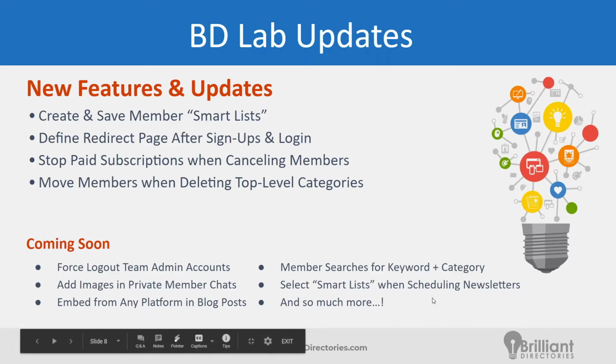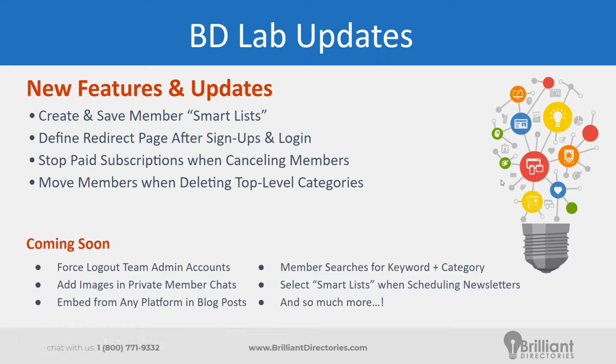So what we're doing by default is I think we're adding just under 10 new search modules that will be available to everyone that will include keyword and category mixed options for you to choose from based on your site's needs. So just as an example, you'd be able to select the one that's keyword, top level category, and location, and have that available in your sidebar so you can search members with that.